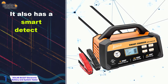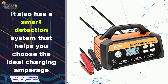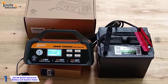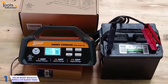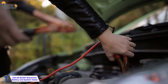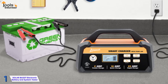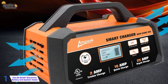It also has a smart detection system that helps you choose the ideal charging amperage, ensuring that your battery is fully charged without being overcharged. If you're new to batteries or working in the dark, the reverse polarity protection will prevent you from frying both the charger and the battery if you connect it backward. This smart charger can also serve as a car jump starter, and using it as a jump starter is just as simple as charging the battery because it has a simple start aid button. Whatever you need a 12-volt car charger for, the Ampeek Smart Battery Charger can handle it.